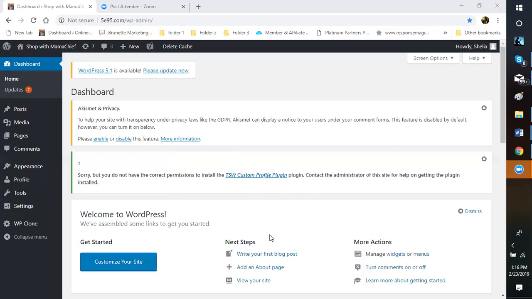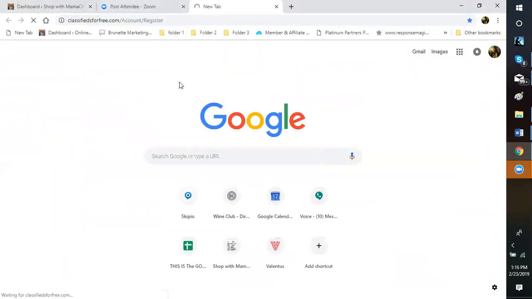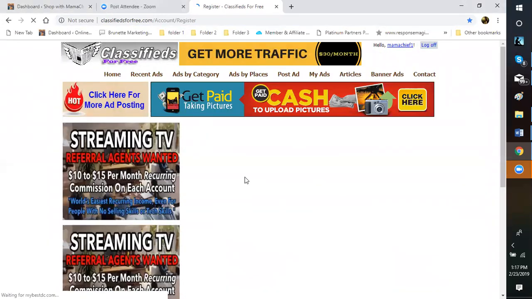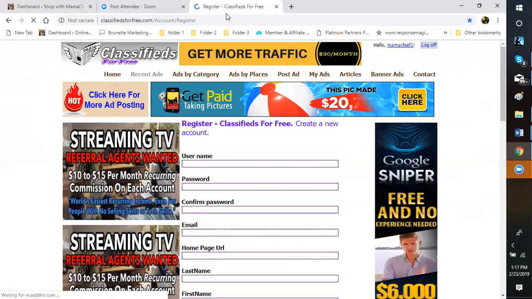Okay. So the first question that I have is from Miss Teresa. She was saying that she tried to put an ad on Classifieds Free and it didn't take it. Depending on which classifieds site, if it's Classifieds Free, he does have a message at the top of his ad now that says that he did change his server. The thing about it is the new server is really slow. If it takes too long, it will time you out, so your ad won't post. If you're on Classifieds Free or Classified Ads, it looks like he took it down, but it might pop up later, because you see how slow it is.